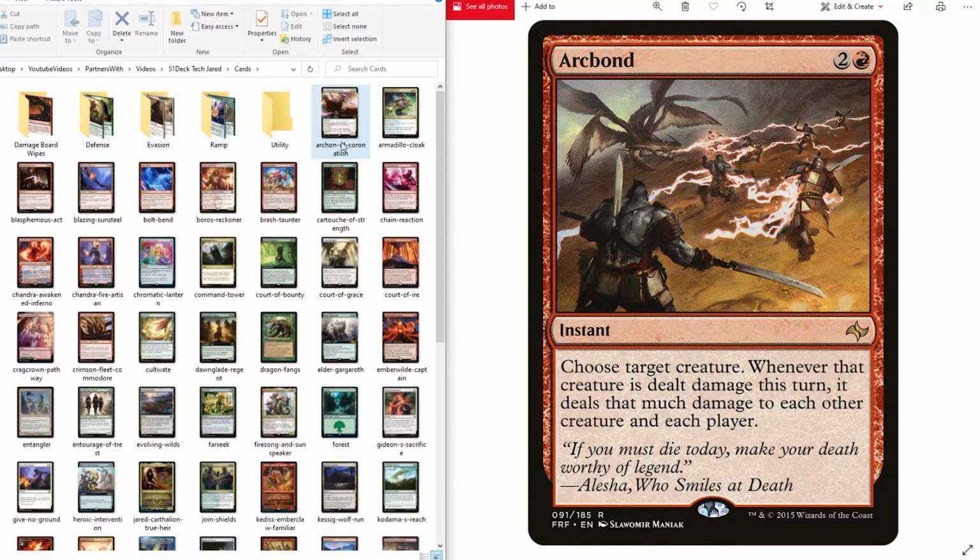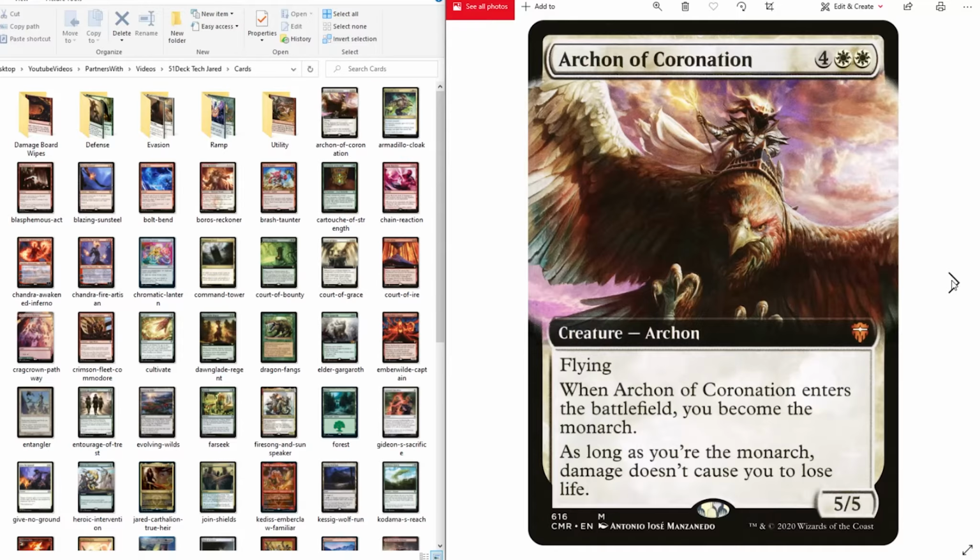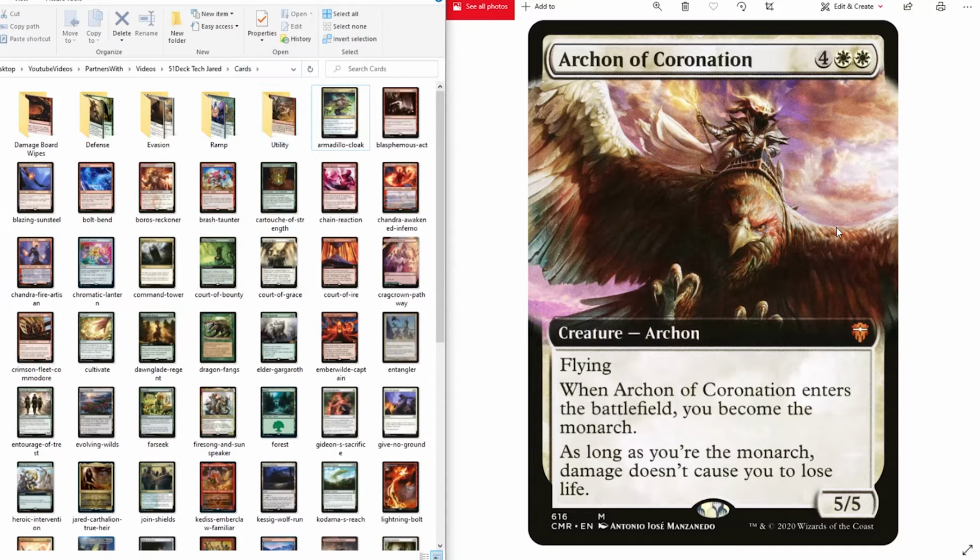because it makes it so that the creature that you choose, whenever it's dealt damage this turn, deals damage to everything else, except for Planeswalkers, I think. Although the ruling might have been changed to include Planeswalkers. But it at least hits every creature and each player. And in Jared's case, ideally he's not dying from the damage anyways, so he's just dishing that out at everyone else. So Arcana Coronation, Monarch, we're going to call that utility.